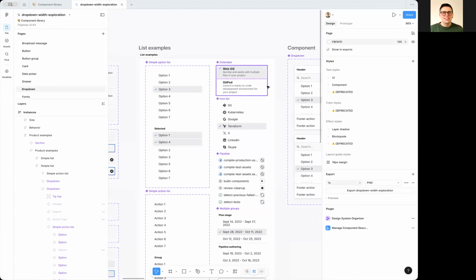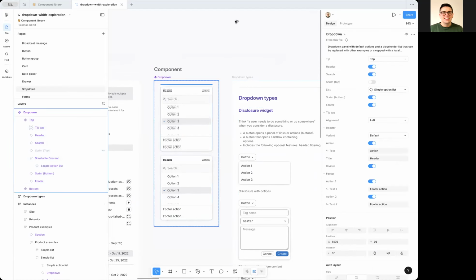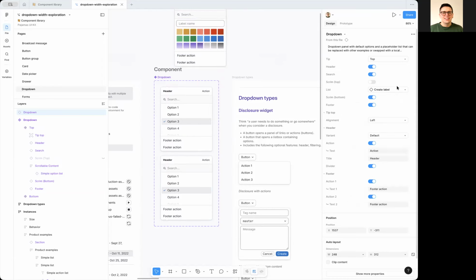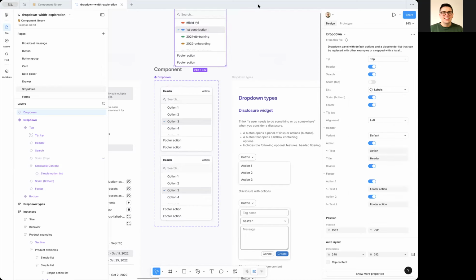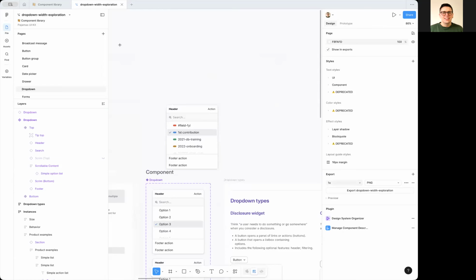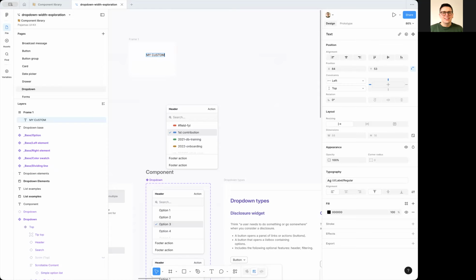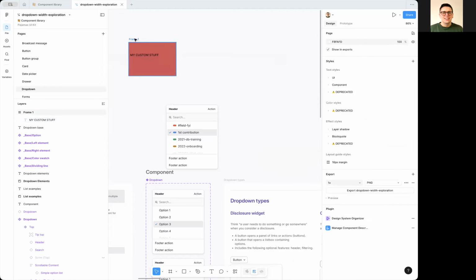So here are our inner bits that we supply. And the idea is when you use it, you can swap out the list that's inside for one of our predefined ones, or you can make your own custom stuff. Let's make it red, so we know what's going on.